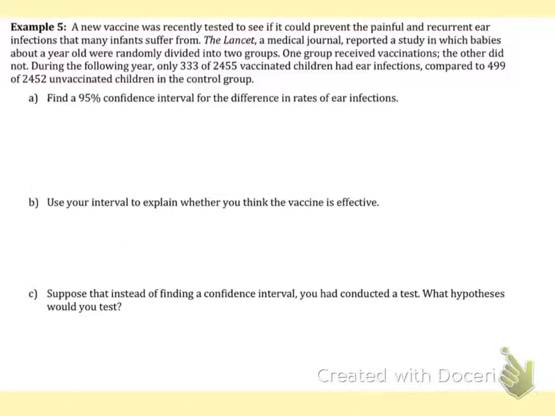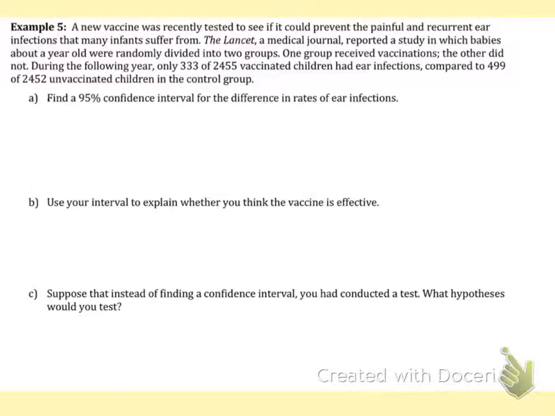A new vaccine was recently tested to see if it could prevent the painful and recurrent ear infections that many infants suffer from. The Lancet, a medical journal, reported a study in which babies about a year old were randomly divided into two groups. One group received vaccinations, the other did not. During the following year, only 333 of the 2,455 vaccinated children had ear infections, compared to 499 of the 2,452 unvaccinated children in the control group.